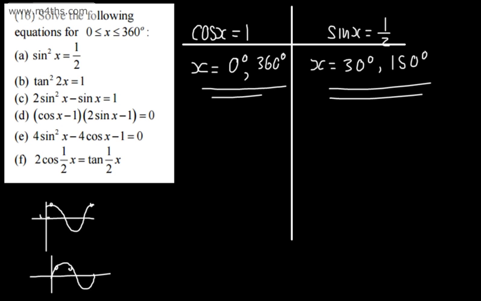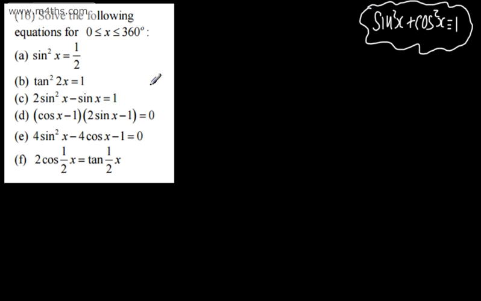Right, okay. This is where things start to get quite interesting. What we've got here is sine squared x, and then cos x. Cos is to the first power. As stated earlier, when we have this scenario, what we're looking to do is turn this into cosine. So I want a quadratic in cosine. We know the identity that sine squared x plus cos squared x will always give us 1. Therefore, what we can do is manipulate this to get a quadratic in cosine.